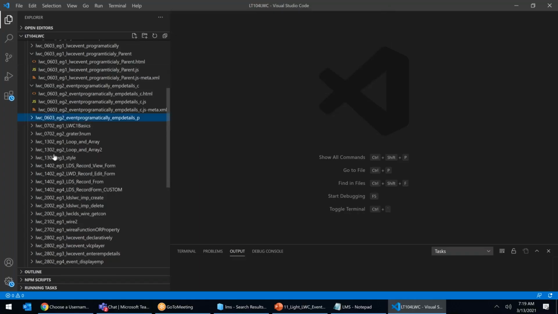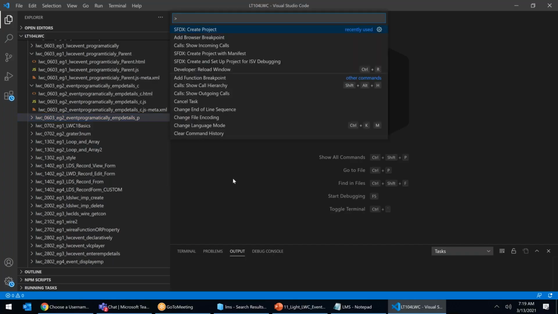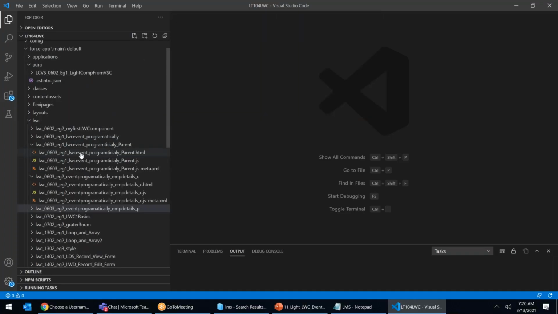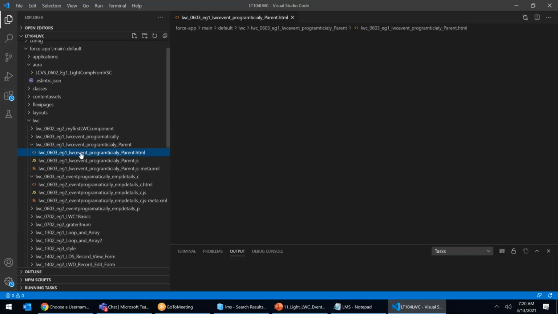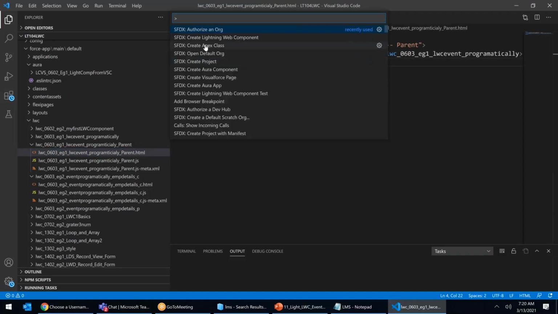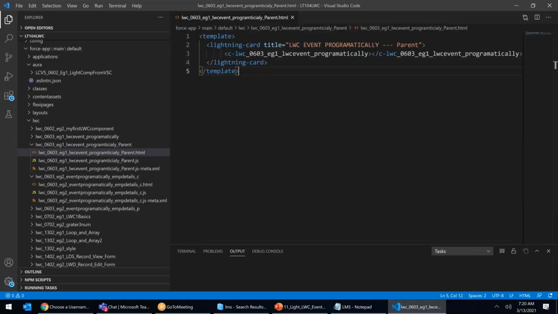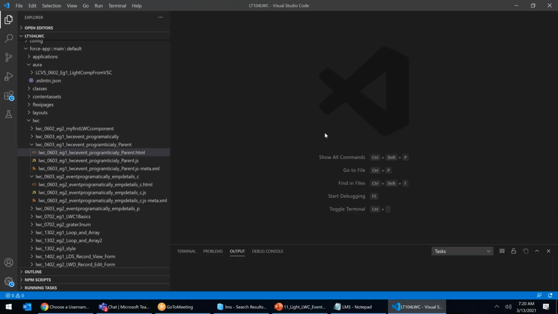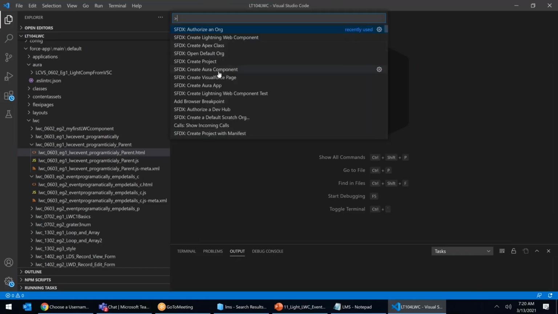SFDX, I'm waiting for my Visual Studio Code org to get activated with Control Shift P. It didn't get activated yet. Control Shift P, create a project. Okay, now it looks like it got activated. So let me go ahead and authorize. Control Shift P, authorize an org.